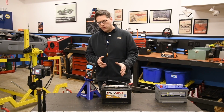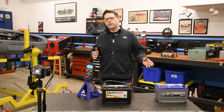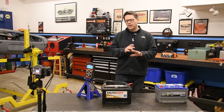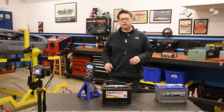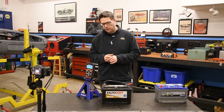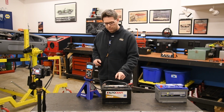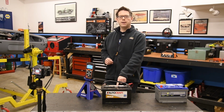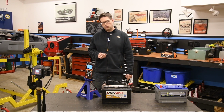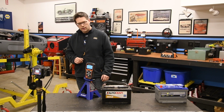One of the things that you see is the warranty. So this one is a 3-year free replacement, or so they say, but I'll tell you, that's one free replacement. If the replacement you get conks out within that 3-year time frame, doesn't matter, they won't replace it. At least that's what happened to me. So maybe it was a one-off case, who knows. But anyway, the other thing is you usually get more cranking amps out of it. Sure enough, this is 1,000 cranking amps and 850 cold cranking amps. This one also, believe it or not, is 43 pounds, same weight.